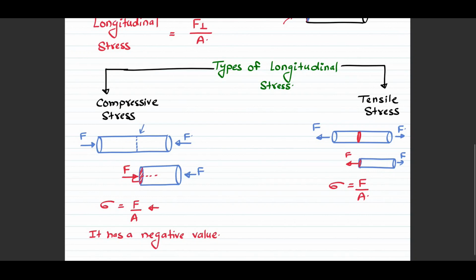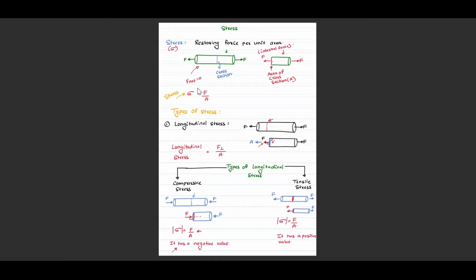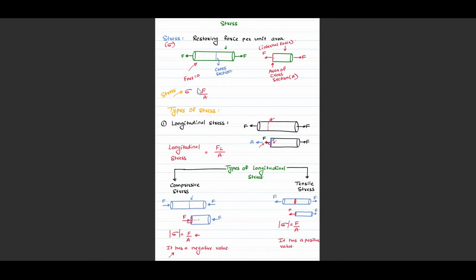So better say we are talking about the magnitude of stress right now, and when you define compressive stress, it will have a negative value, and when you define tensile stress, it will have a positive value. It has a positive value. Okay, so this is about stress and then longitudinal stress. You can copy this down.